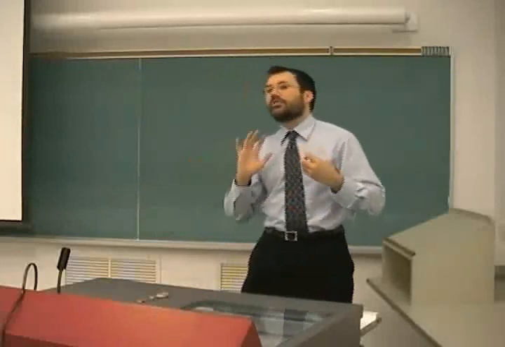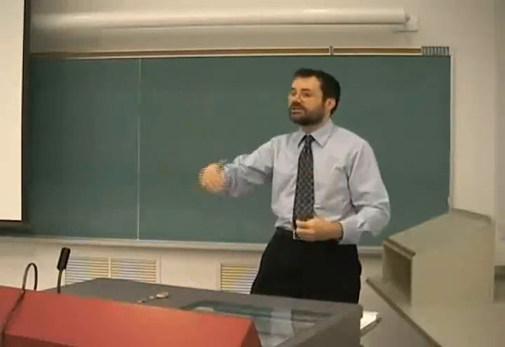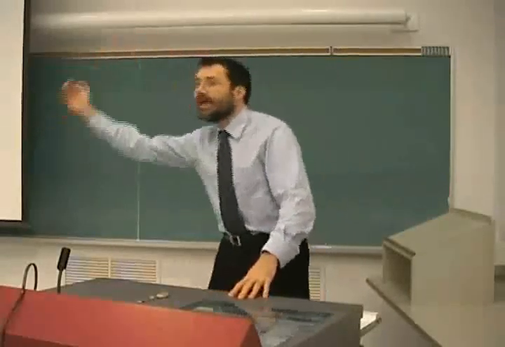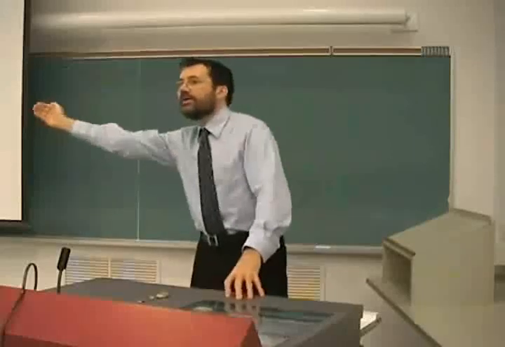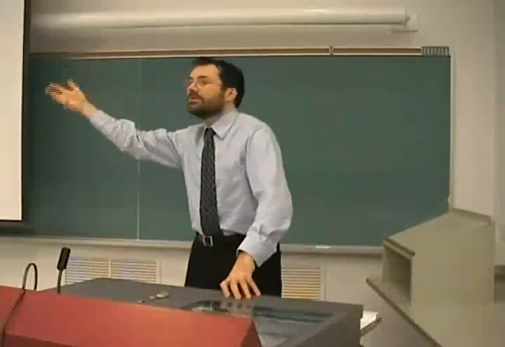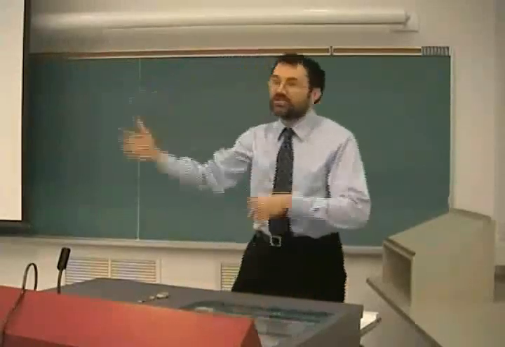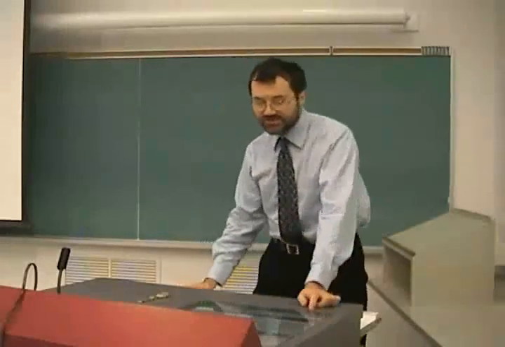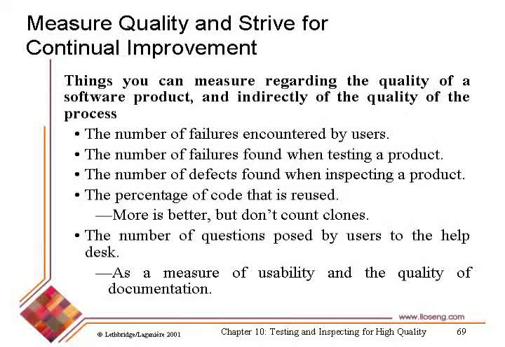And the higher levels of those, one of the recommendations is that the software engineering team should always be trying to figure out how they can improve their quality, how they can improve their time performance to develop software faster, and various other kinds of things. So in order to do this, you need to keep track of things. You need to measure. You can't determine if you're improving or not unless you measure things. So you have to measure things like the failures encountered. Always, all software should be keeping track of the failure rates as detected by testers and by users.